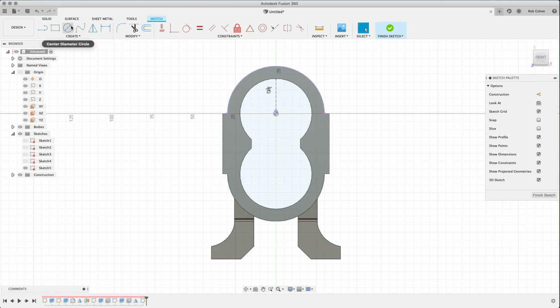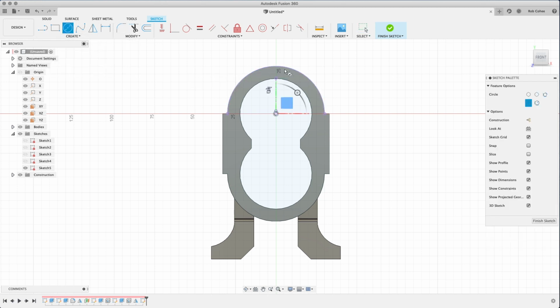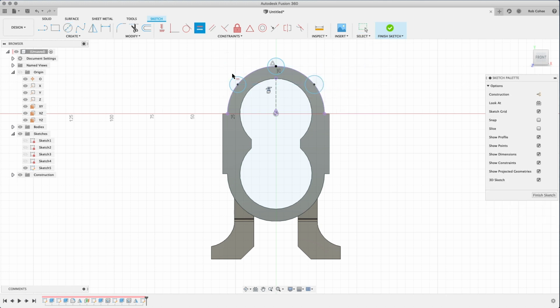So again, I'm going to start a new sketch. And what's the first thing I did? I started projecting geometry because I want to be right on these edges, right? So I'm just going to draw a couple circles here. I don't need to type in the dimension just yet, because here I'm going to use a constraint to make them all equal to each other. And that way I only have to dimension one because they're all the same, right? And then you see them change.